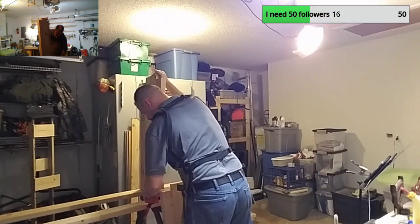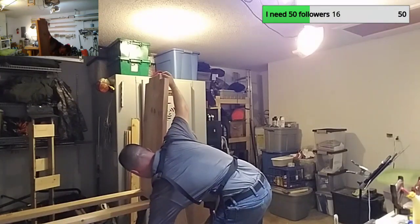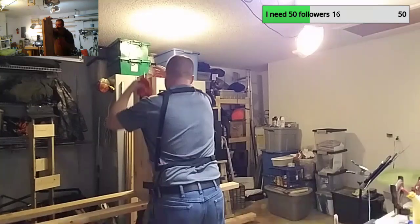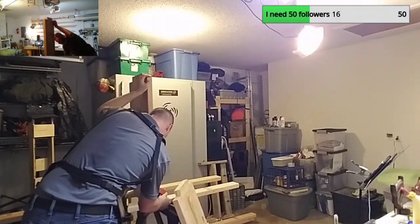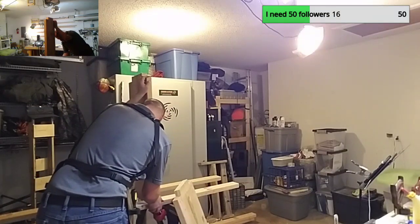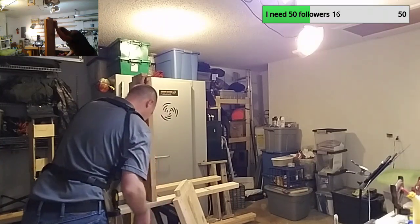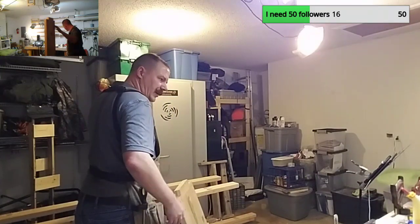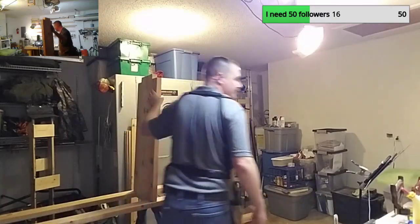Be able to actually get this on here. Without it interfering with the screws. But this way, that's in the way, and that would be in the way. These just aren't going to work at all. Okay, plan B. I don't even remember what plan A was.